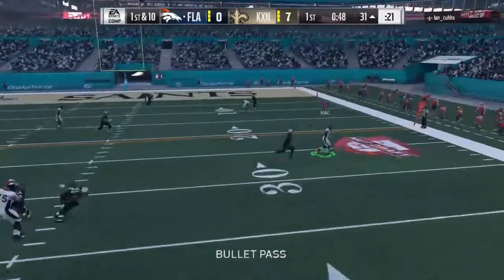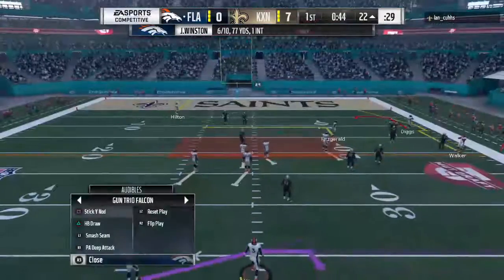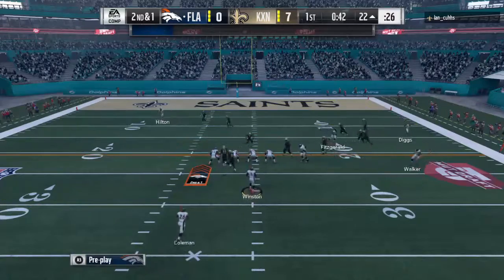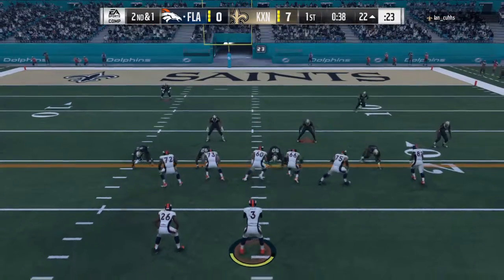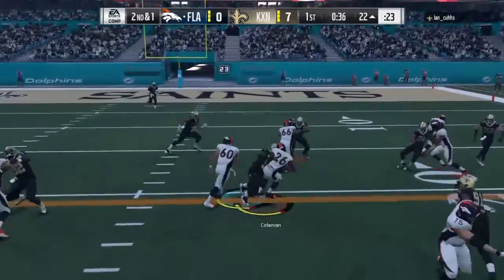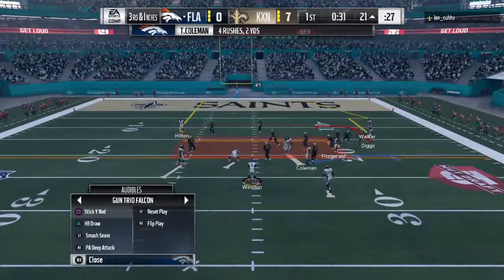They go play action here on first down. And complete to the tight end Walker, right side. And he'll be a couple yards shy of the red zone here at the 22-yard line. All right, I'm doing my rudimentary math here. That's his 3rd catch here in the first quarter. I don't know if it's just game plan or he's just finding his way open. Well, maybe a little of both.